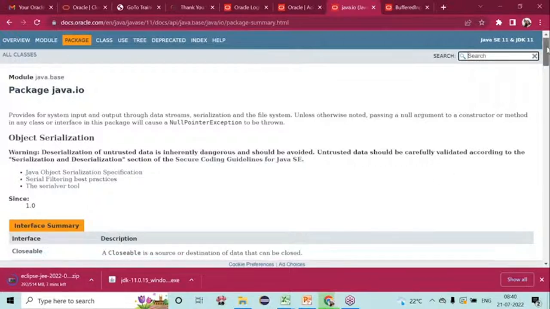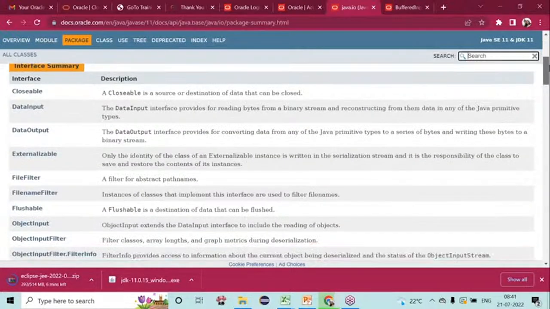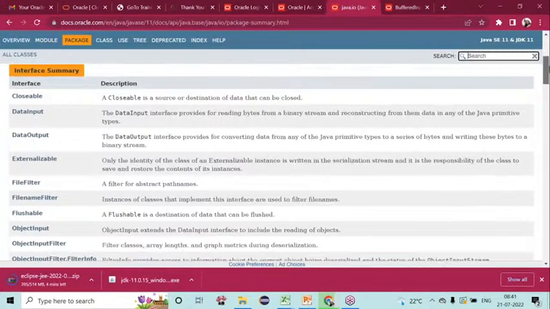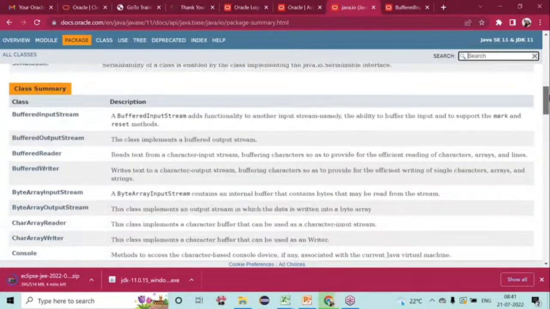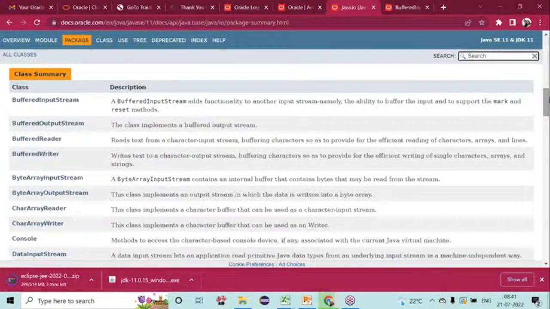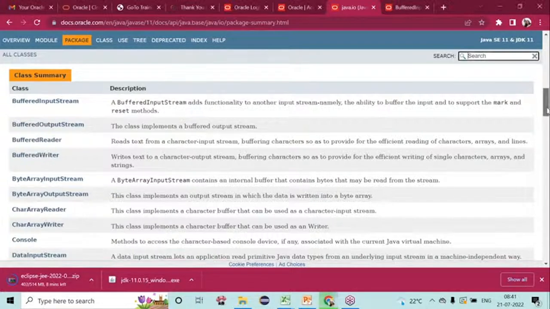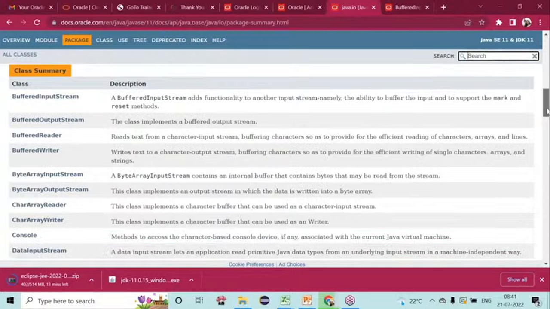We come down, we can see interfaces. See, classes are there: BufferedInputStream, BufferedOutputStream, BufferedReader, BufferedWriter. All reading and writing libraries are there. Yes or no? Yes, sir. Now, next, package naming conventions we have done. Every package should start with lowercase. The starting name should be the company domain name, and maintained as a dotted structure. These are the standards which need to be followed while we are creating our own packages.